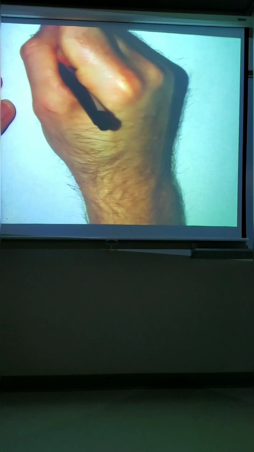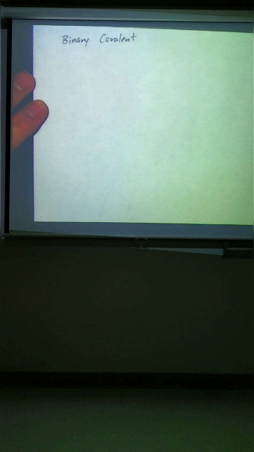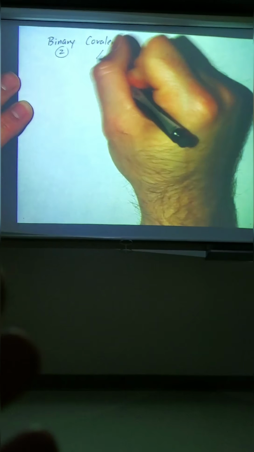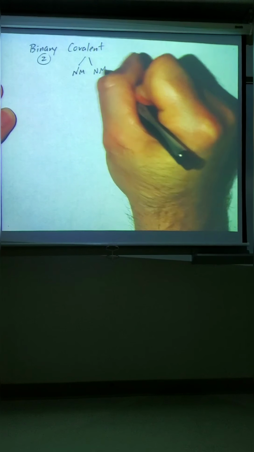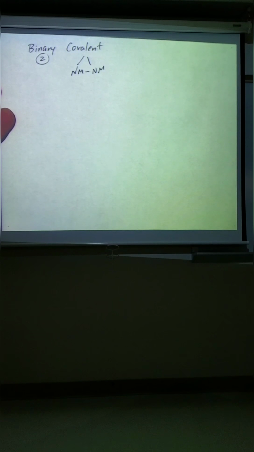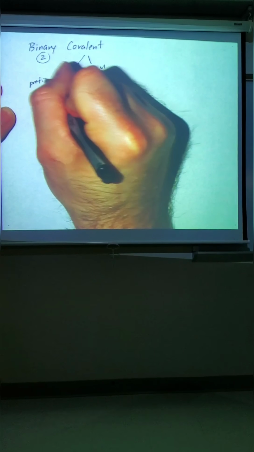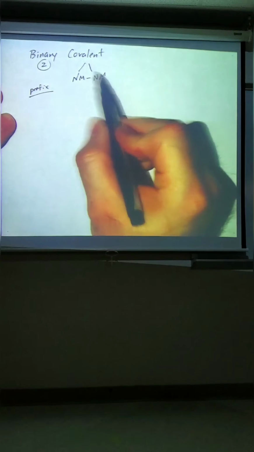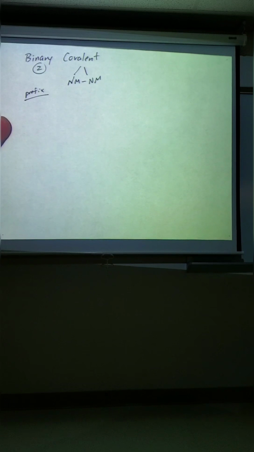Alright, so Dr. Calkins again, we're going to add a little portion to the previous video. This is over binary covalent. So it's very similar. Binary still means 2, but covalent now means both are nonmetals. So if a nonmetal and a nonmetal get together, that's usually through dot connections, Lewis dot structures, which was the early part of this chapter. So we made a joke about one of these earlier, and that was water. In order to deal with these, we use prefixes, because there's no way to know how these connect the dots. They can connect in lots of different ways, single doubles, triples, multiple doubles, and so forth.